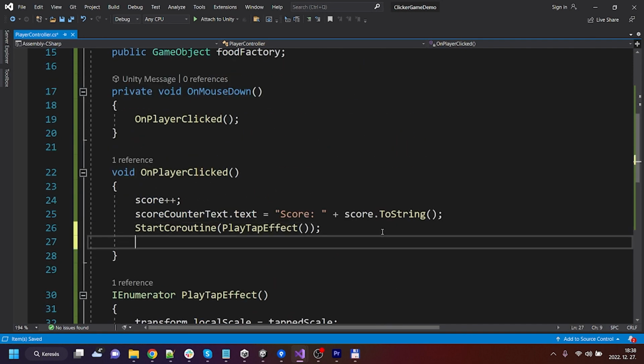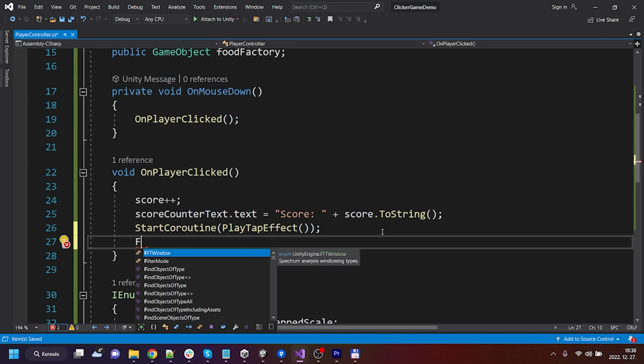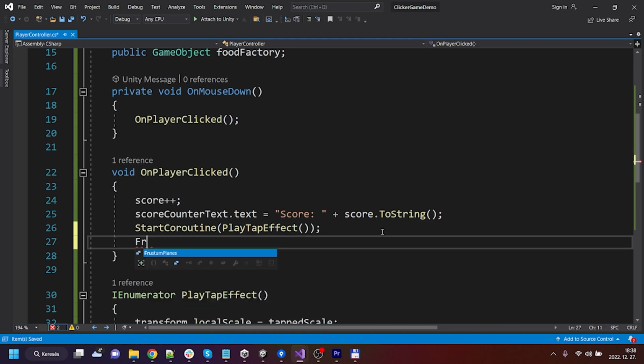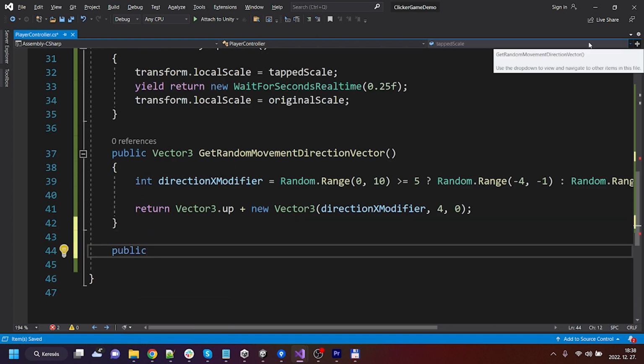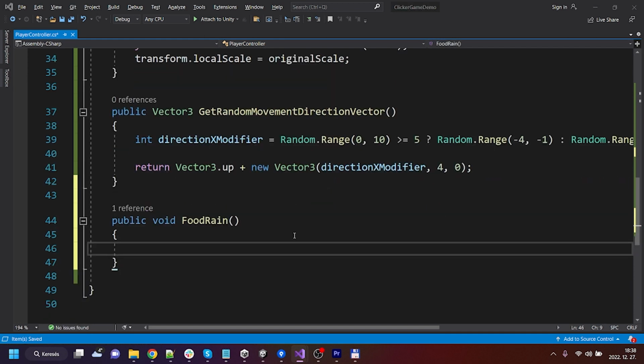We will be doing it here in the onPlayerCreate function, but I will create a new method for it called FoodRain, because that's a good name, I think, for this. And here I will create a new function for it, public void FoodRain. And in the FoodRain, I will instantiate the food factory, so that it will be in the scene, in the game.